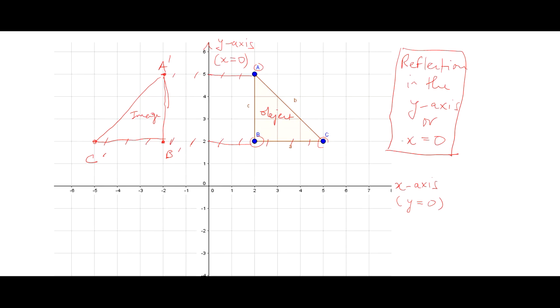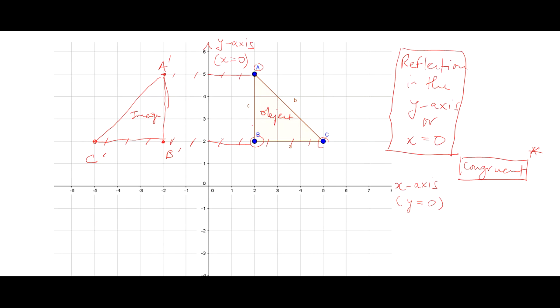If you notice something, the triangles have the same size, the same shape. However, they are mirror images of each other. But the 2 triangles are said to be congruent. This is a term that you're going to meet a lot when you're doing transformational geometry. Their angles are the same. Their lengths are the same because the length AB is the same as the length A prime B prime. The length BC is the same as B prime C prime. So the triangles are congruent. This is something that they ask you and they expect that you say that the object and the image are congruent.